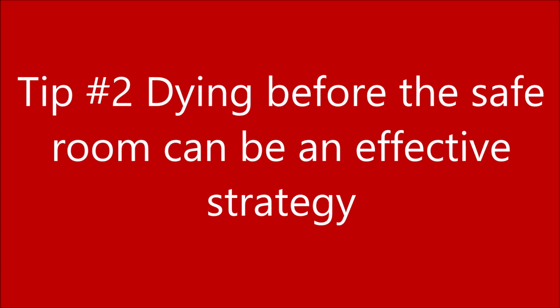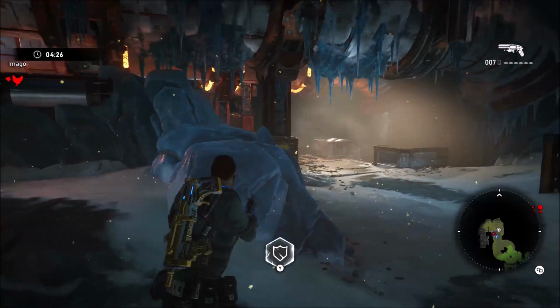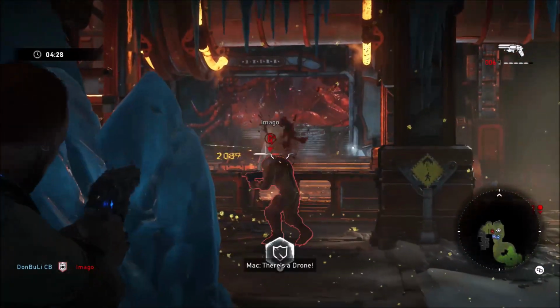Tip number 2, dying before the safe room can be an effective strategy. There are 2 instances that I have utilized this strategy. I'm going to show you one of them. The one on screen is on Melee Brawl.